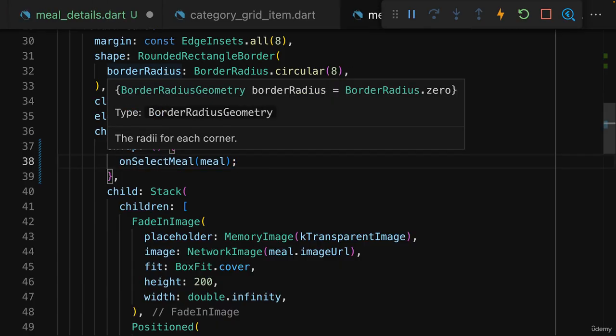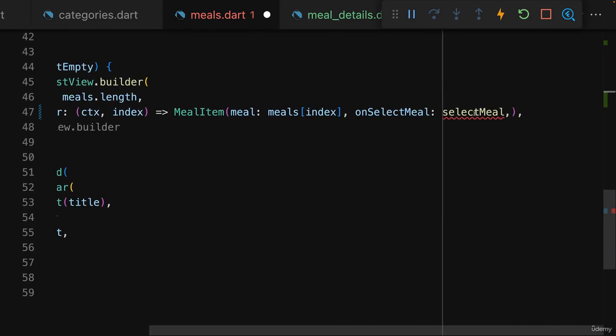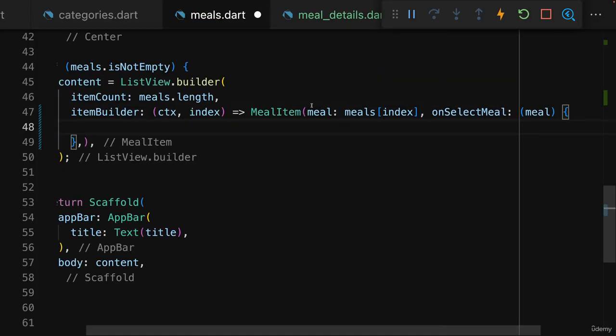Or alternatively, in meals.dart, we don't set selectMeal as a value for onSelectMeal, but instead we set another function as a value here, which gets a meal, because inside of meal item, where we are calling this function in the end, we do pass such a meal.